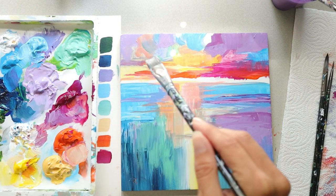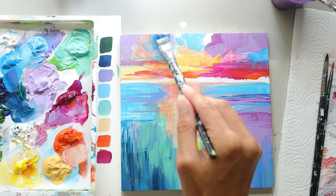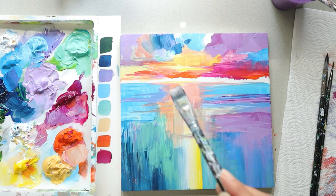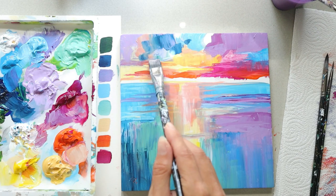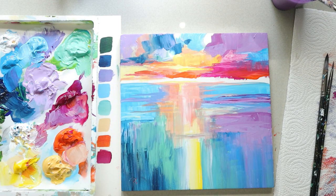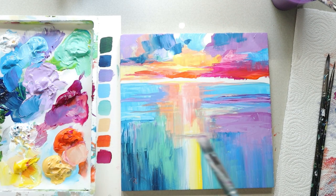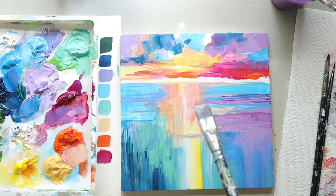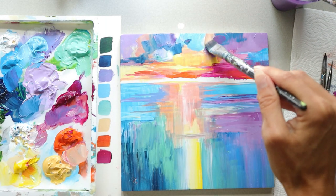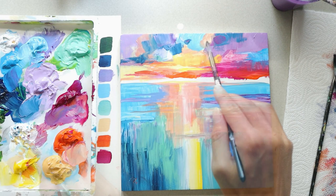I really like the darker blue, so I'm grabbing more of it and going over some of this lavender, right up next to that yellow — notice how it brightens that up. Then I add a shape in here, going right up against the orange and pulling over to the left side. I add a little bit of that dark blue over here next to the purple, grab some magenta, and put it next to that blue. I'll add some purple on the corners of this blue, go into the peach color, and fill in right next to the blue with that peach. We have most of our sky filled in now.